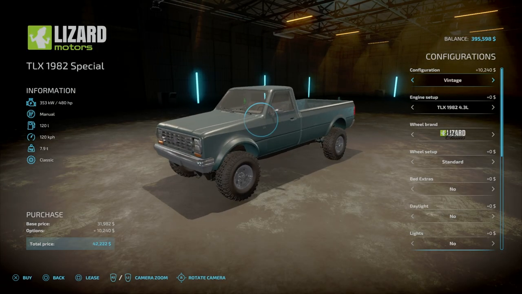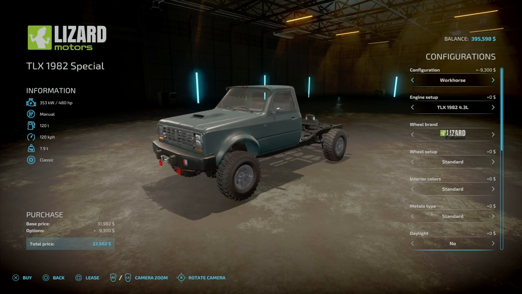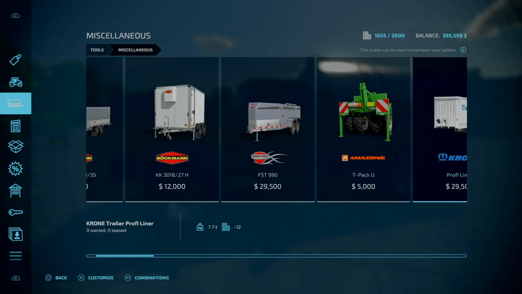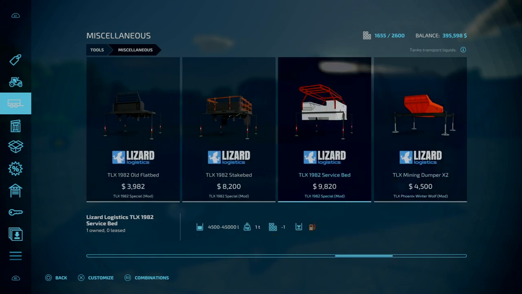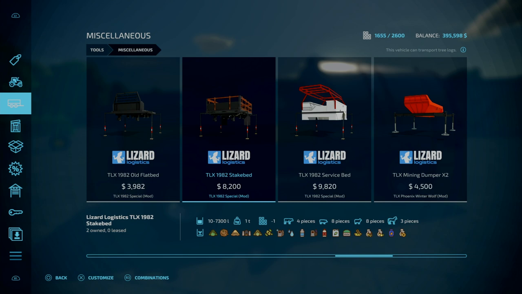So you need the, we have a bunch. We got limited and vintage, and then we got workhorse. This is what you need to put the attachments on, and the attachments are in miscellaneous, and tools in miscellaneous. And you go down to here. We have a TLX 1982 old flatbed, three slots. We got a stake bed, which can hold 7,300 liters of all of those crops that you see below.